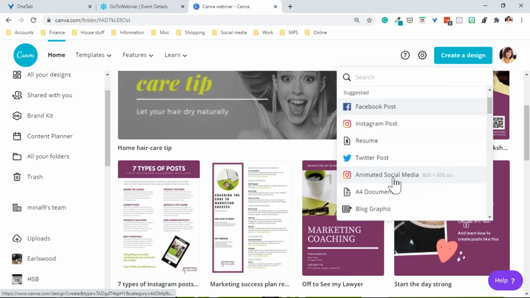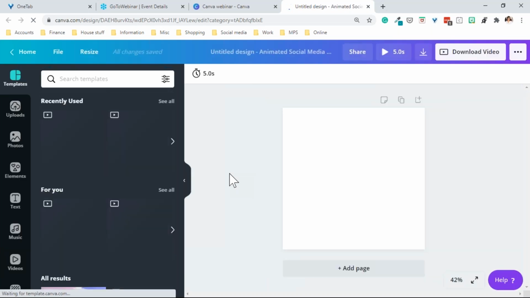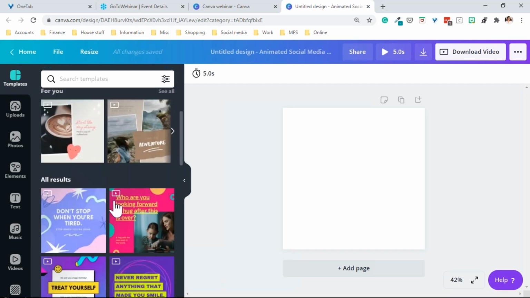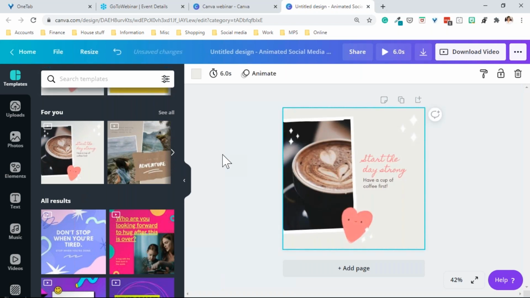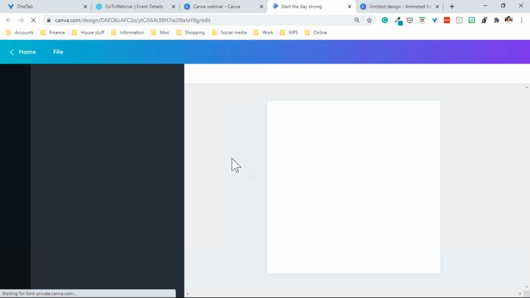So these are the animated social media posts, and again you get a blank canvas to start with, and then you can go through and look at the posts that you might want to use. Now, some of you might recognize this image because I used it to publicize this webinar.